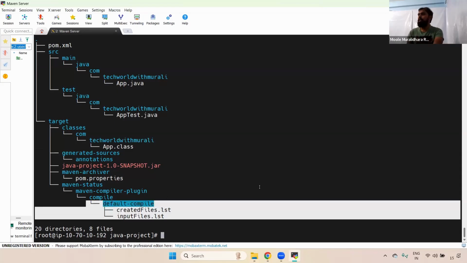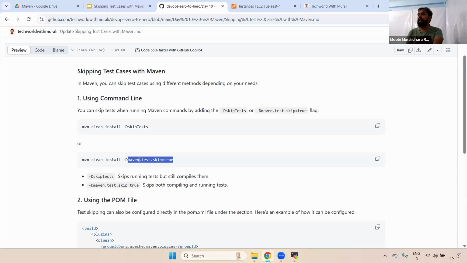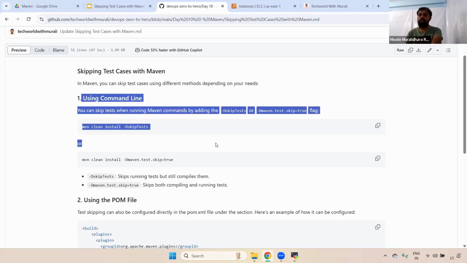No, right? Remember, again I'm repeating, when you use -Dmaven.test.skip=true, it will skip the test cases, and the test sources won't be compiled either. But when you use mvn clean install -DskipTests, it will only skip running the test cases, while the tests will be compiled, whatever AppTest Java files we have. Okay, understand, right? This is one of the options. If you want, we can do that on demand.